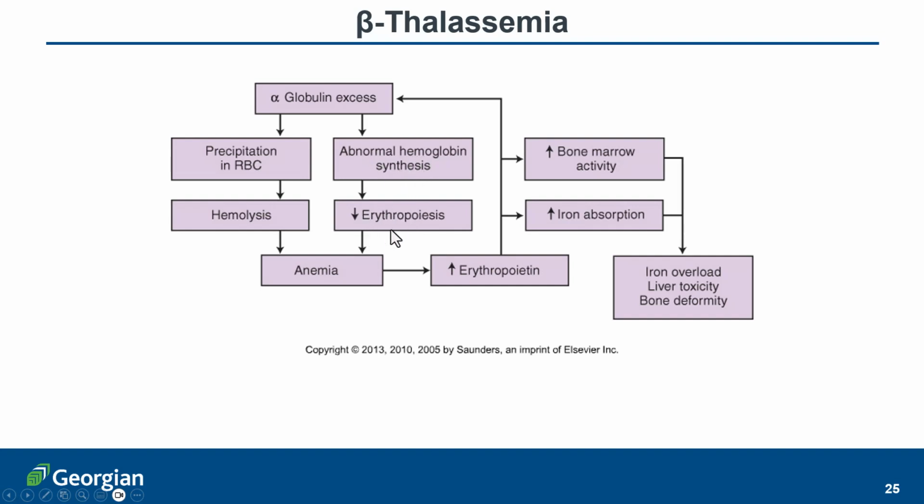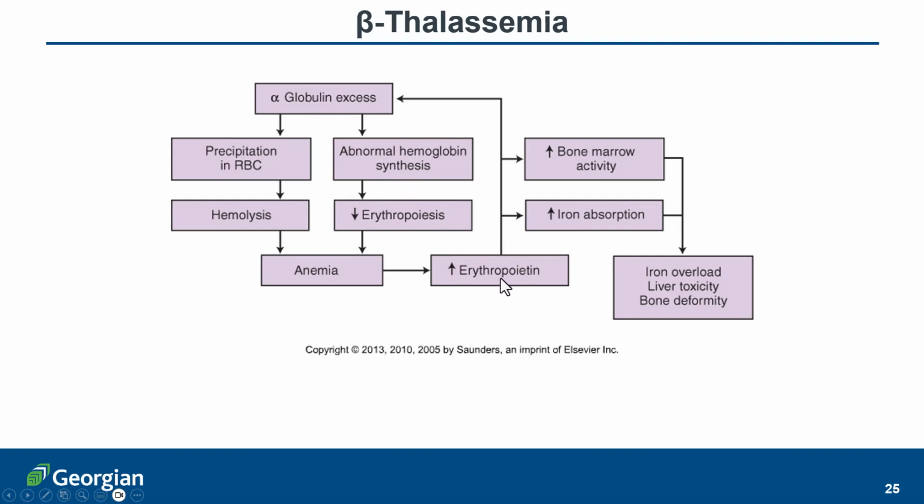That in turn leads to decreased erythropoiesis because the body doesn't want abnormal forms of hemoglobin, leading to anemia. The anemia itself in turn triggers the increased production of erythropoietin, or EPO, from the kidneys because the body realizes it doesn't have enough red blood cells. This produces a vicious cycle because yes, you want to produce more red blood cells, but you can mainly produce the alpha chains, and that perpetuates the cycle.